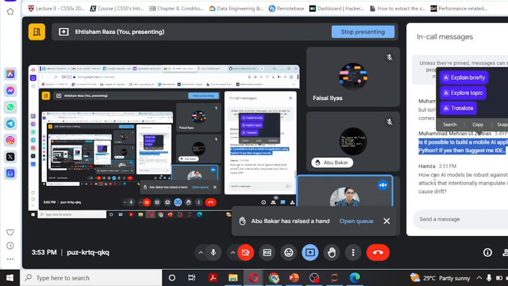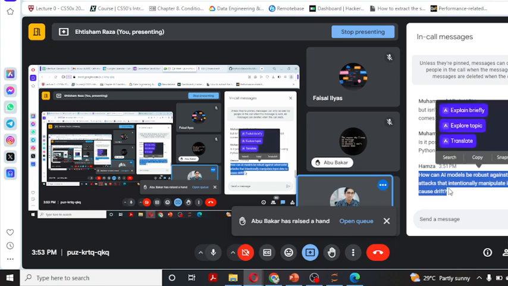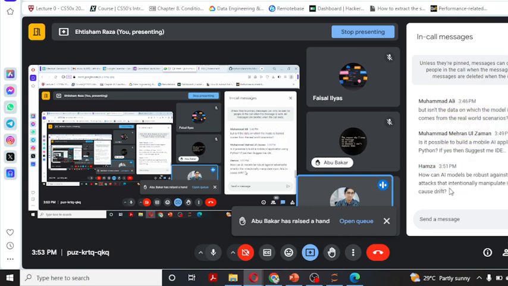How can AI models be made robust against adversarial attacks that intentionally manipulate the input data? Yes, there is a decoder. If you have autoencoders, there is a decoder which can help you to identify whether this is an information attack I have received in my model. Is it an attack, is it an outlier, is it anything? Adversarial encoders, if you have an idea about this, are mainly used to identify the noise in your data. What is noise? It is an input attack or any kind of irregularity which can disrupt the working of your model.